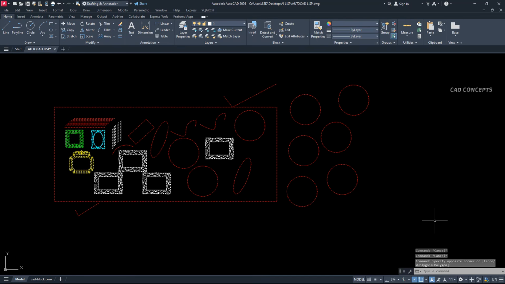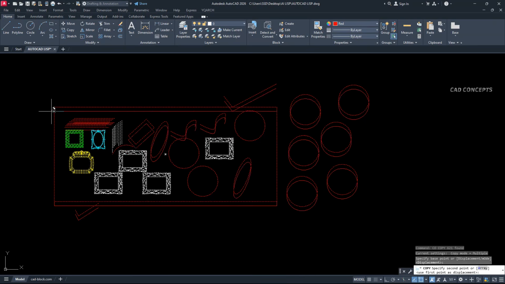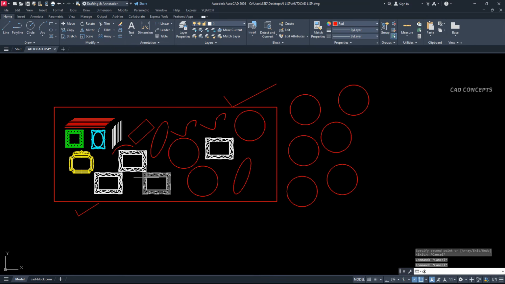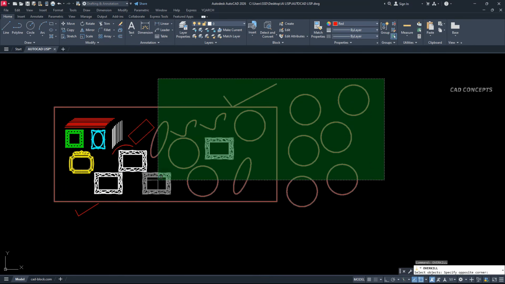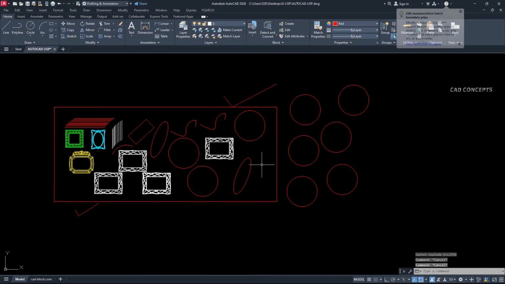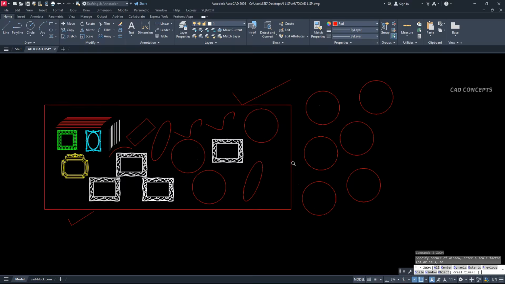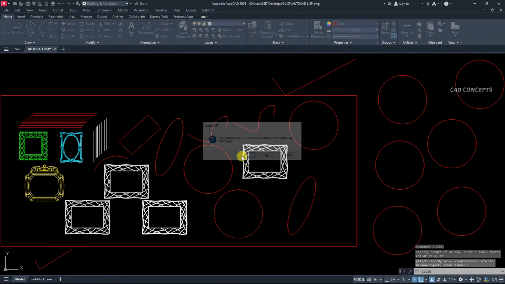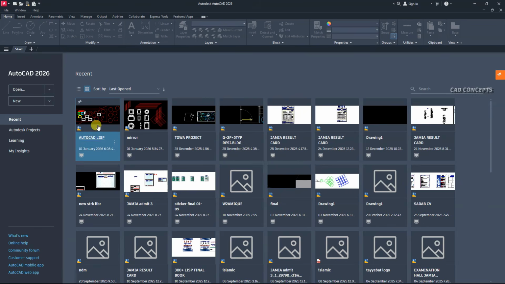So when you type PZC, which is the shortcut for that Lisp, it performs all 5 operations: purge, then overkill, then zoom extend, and then saves the drawing and then closes. So it does all the operations in one shortcut. You can do all 5 operations in one go. This is the fastest way to quickly neaten and clean your drawing and instantly close it in just one command, which is PZC, with this powerful Lisp routine.